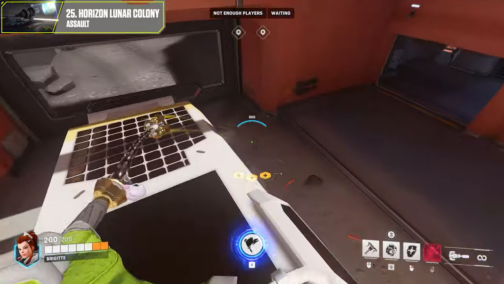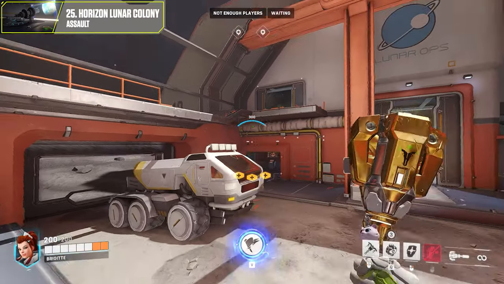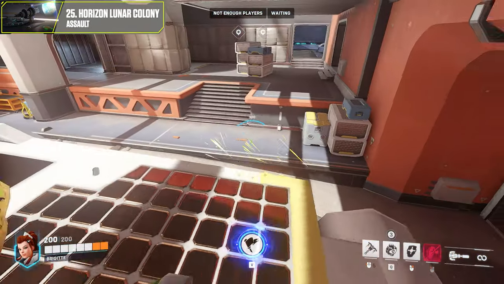On Horizon Lunar Colony, you can do a shoot jump to get on top of this space rover. And this is very useful because enemy supports like to hang around here. And you can take them out from above.